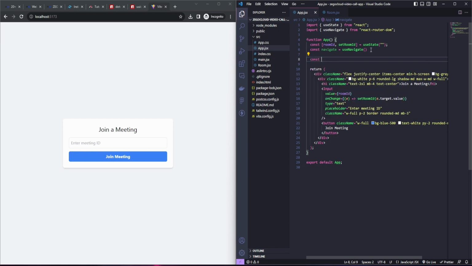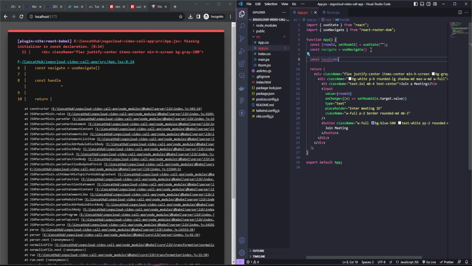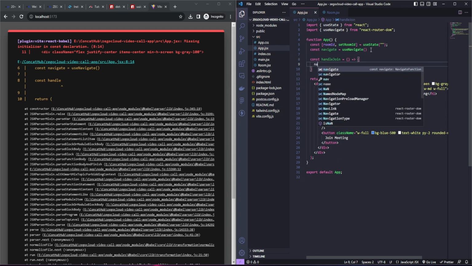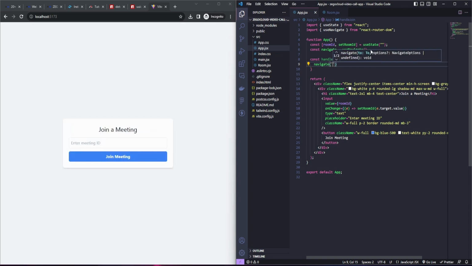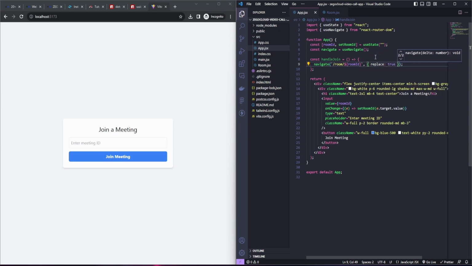So let's create the handle, like press or join. Let's call it join. Let's give it an arrow function of navigate. So we will navigate to the room and to our room ID from our useState, and we can replace it, like replace to true, so that it will replace the page.